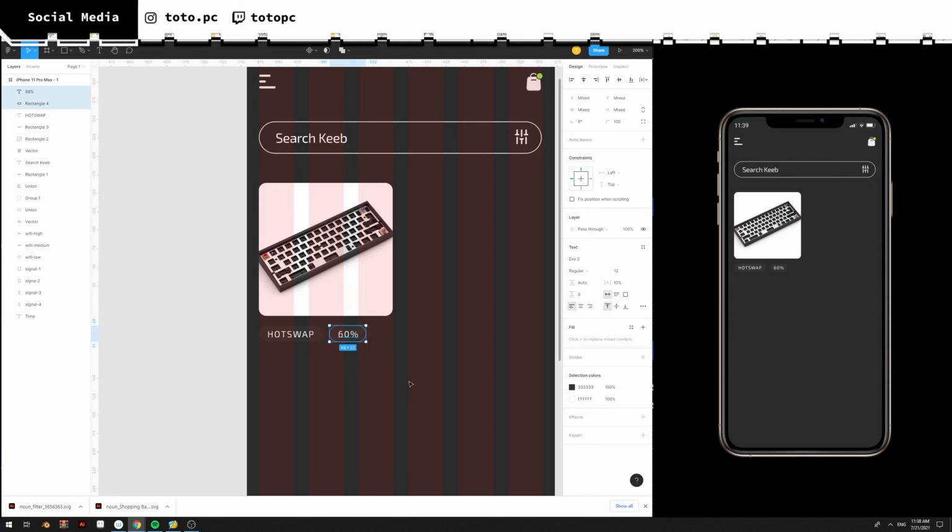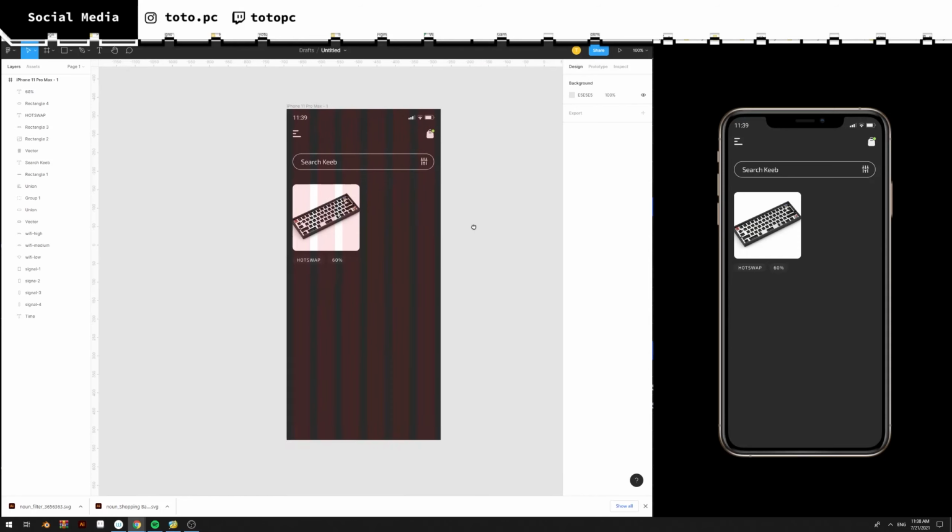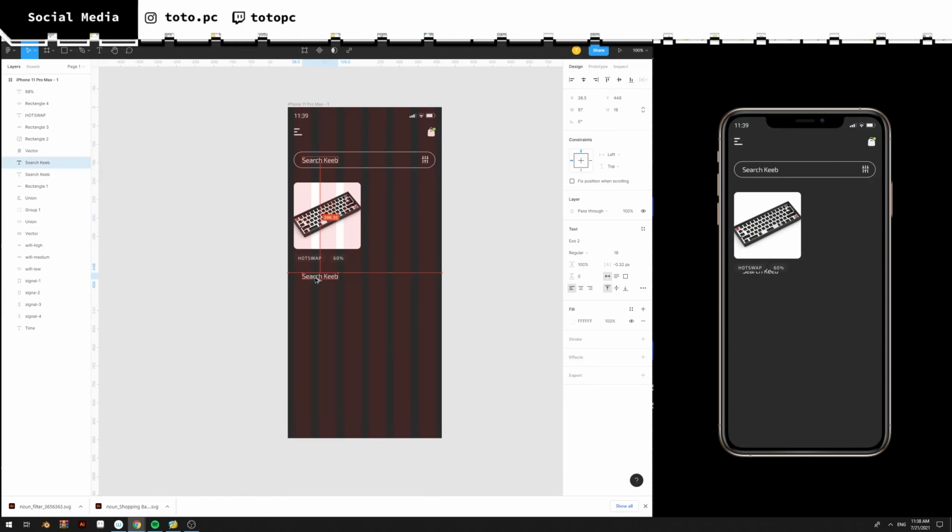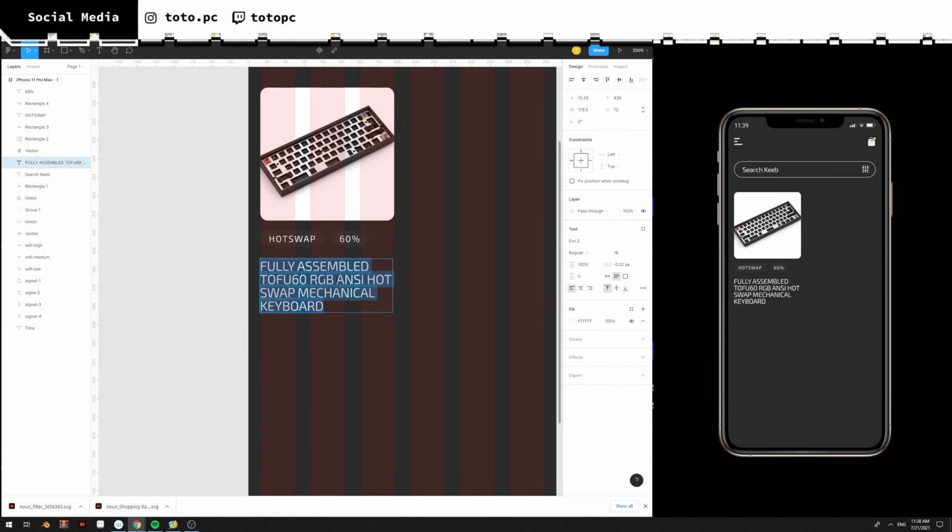Maybe about there. And we're gonna say it's a fully assembled tofu. We're just gonna remove the RGB and hot swap.